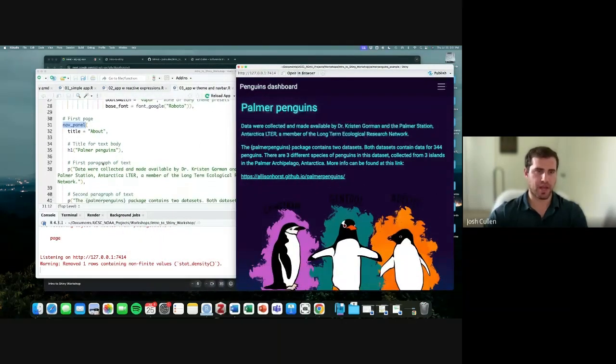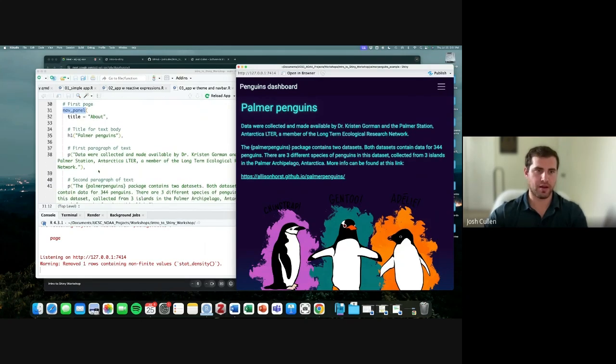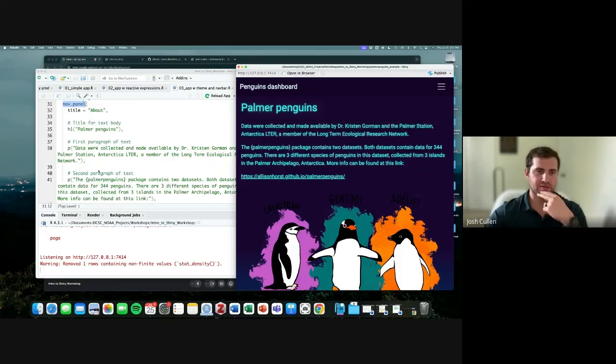So moving on from that, after giving it the title, this is where I'm adding all the content into the Shiny app. One thing that'd be nice is if you could just add markdown text. For anyone that's used R Markdown before or Quarto, you can specify a lot of the different styling really easily. And that's not available by default for a Shiny app.